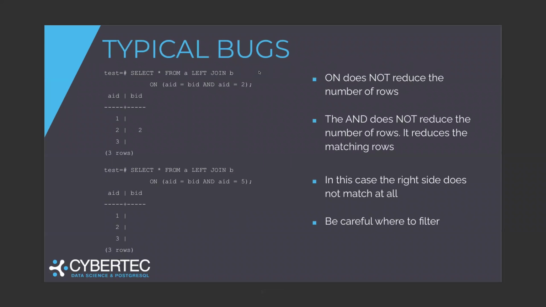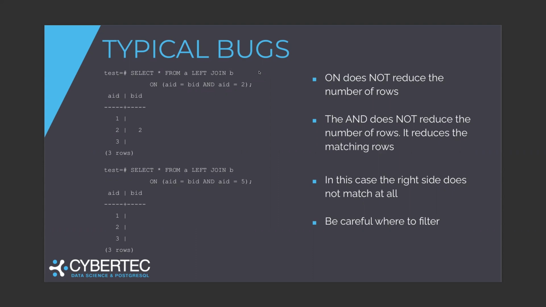So what you see here is the most common bug ever in the case of outer joins. We do select star from A left join B. That's absolutely clear. But in the ON condition, what we do is A equals B. We've seen that before. And often people are going to add an additional restriction, assuming that this is going to reduce the amount of data you're going to get. It does not. What the left join means is that you will always get everything from the left, and from the right side, you're going to get the rows which match the ON condition.